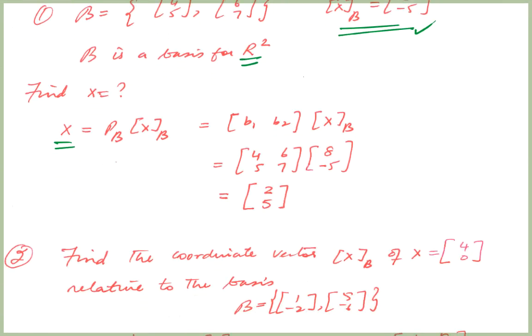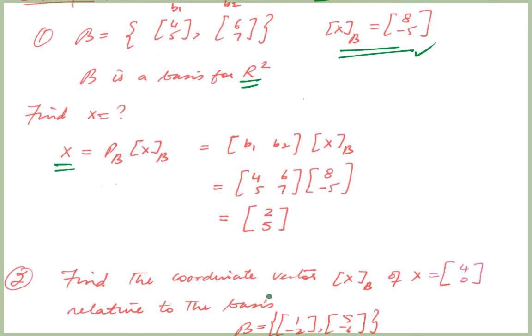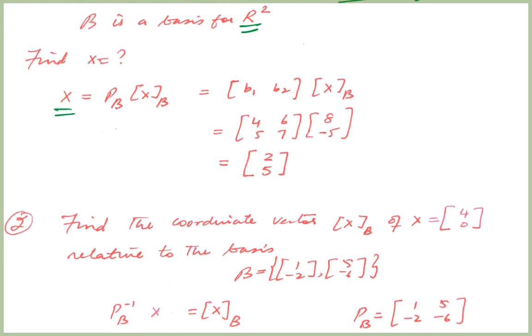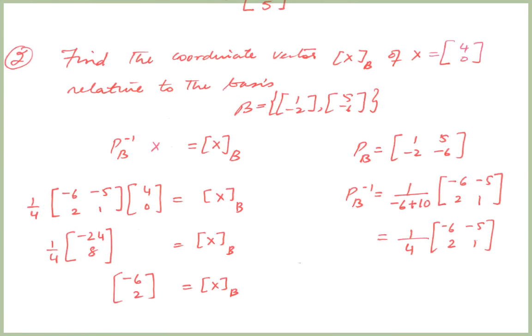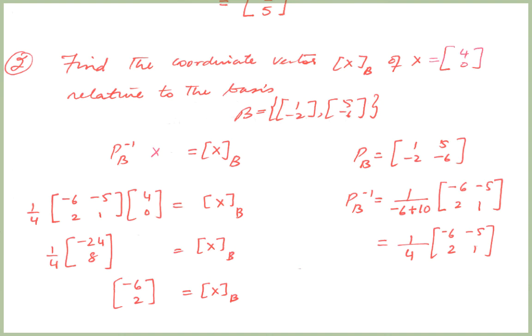Okay, here's the question. It says, find the coordinate vector relative to the basis set of a given vector X, and the basis set is given to us. We have to be given the basis set, guys, important. Otherwise, we cannot work on these problems. So we're given the basis set, and I want to find the coordinate vector.